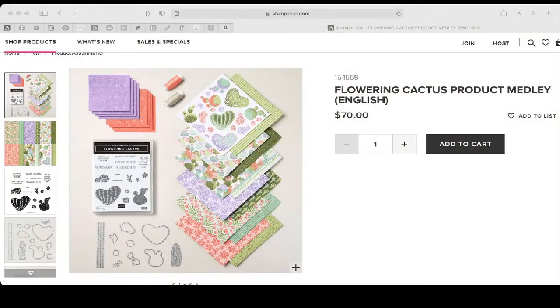This is the kit that's currently available in the January to June mini catalog. It retails for $70, but you get the full stamp set, all of the dies, coordinated dies to go with it. You get 8 sheets of each of the designer series papers that are double-sided, a couple rolls of really cool twine, and something a little different, which are these felt sheets. They have stitched and die-cut little flowers and designs that you can use to embellish your card with, which I have used on this card here.